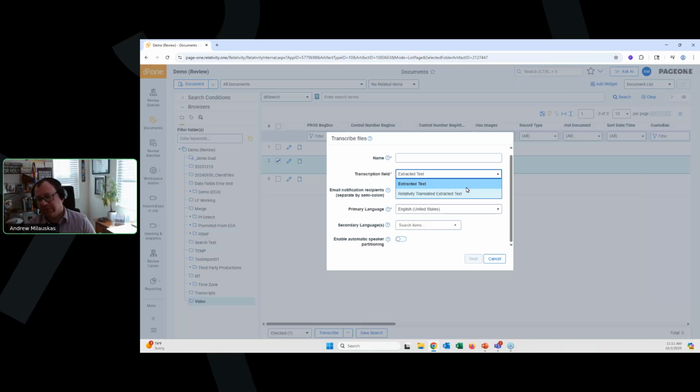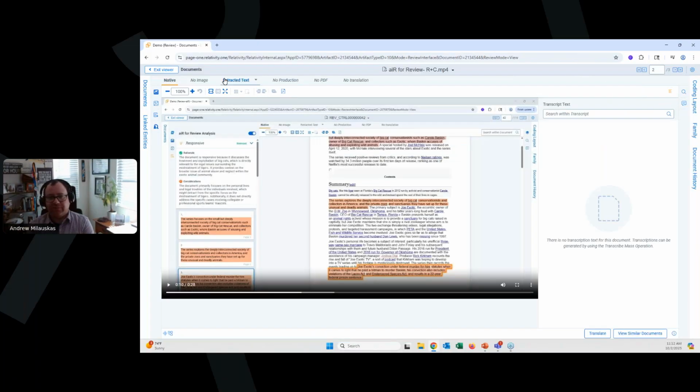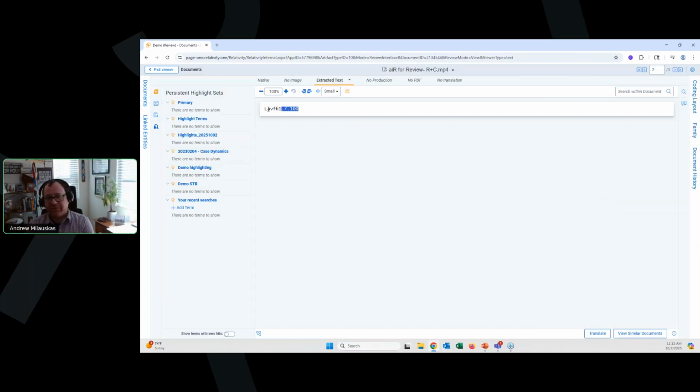But up top here, we have the field that we want to put that text into. So we're just going to put it into the extracted text field. And note again, very key. So sorry for saying this a second time. The extracted text, if you are updating it, and I'm going to give you a perfect example here. If I look at my extracted text here, you can see some metadata was extracted from the file.